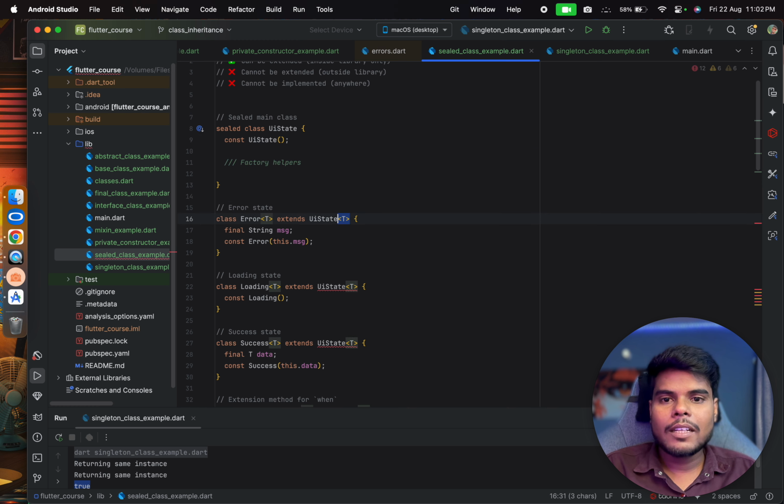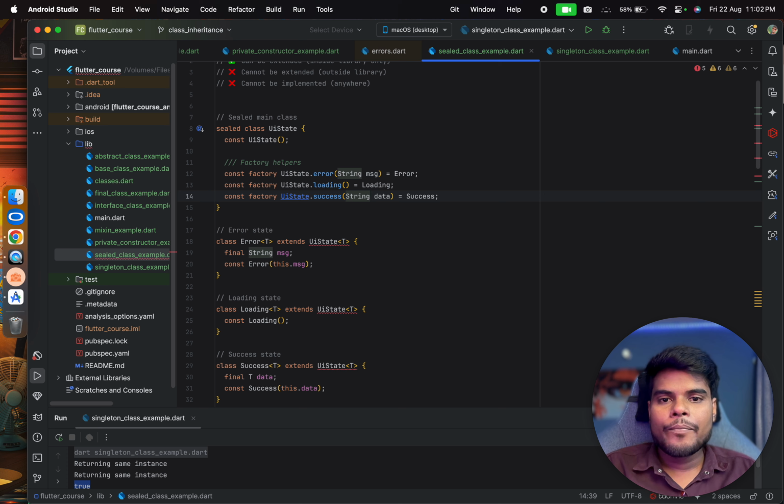Let's see the T type, how instead of fixing the data to a string, we can add a dynamic data type. We can make it generic so that we can use it with any API call, whether it is returning a list or a user object or any model.